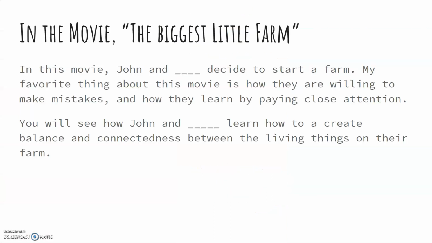So in the movie that you're going to watch that I'm so excited about, in this movie, John, and I'm going to change this for the slideshow that I post online, but I can't remember her name. John and his wife decided to start, in fact, his name might not be John. The husband and wife that are the farmers decided to start a farm.